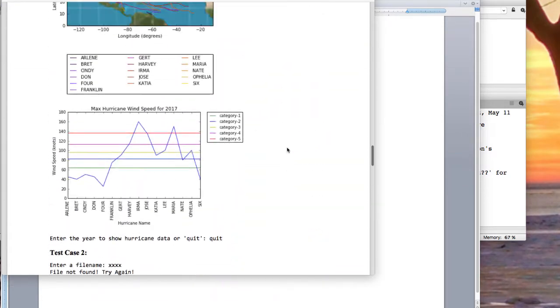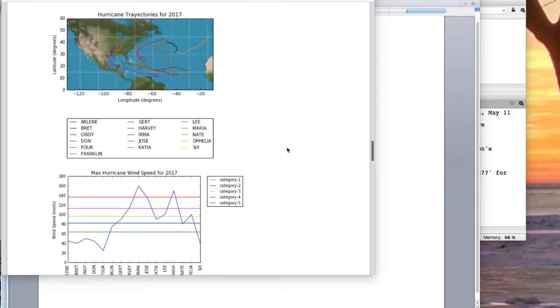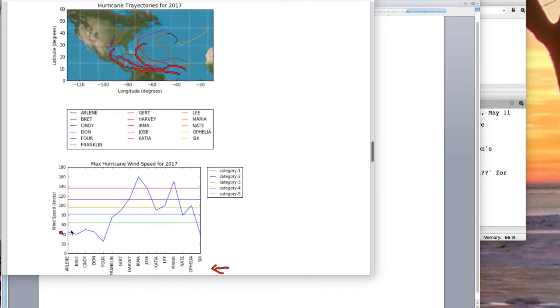One of the neat things that we can do in this project is, as before, we've given you the plotting information, but we're going to be taking data and plotting the paths of hurricanes around the Atlantic. And then for each one of the hurricanes, we're going to plot its maximum wind speed, and the gauges. It's category 1, 2, 3, 4, and 5 here, so you can see Harvey and Irma and Maria and so on, because we're doing the year 2017.